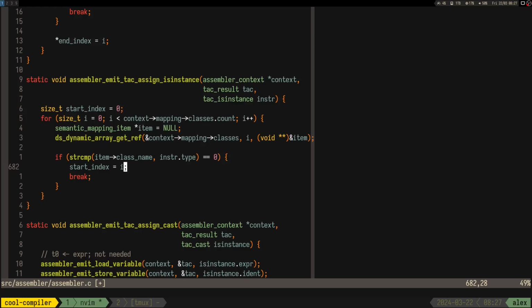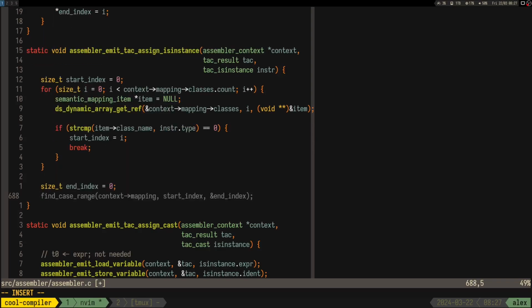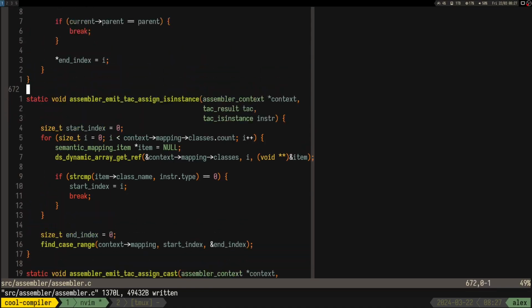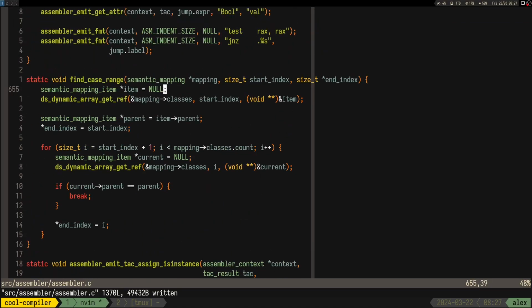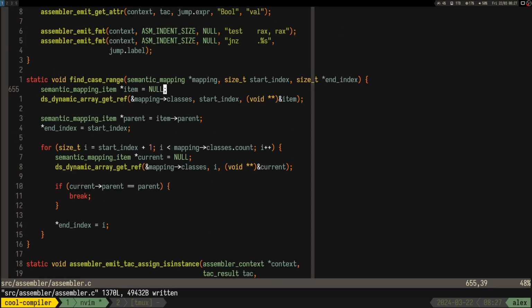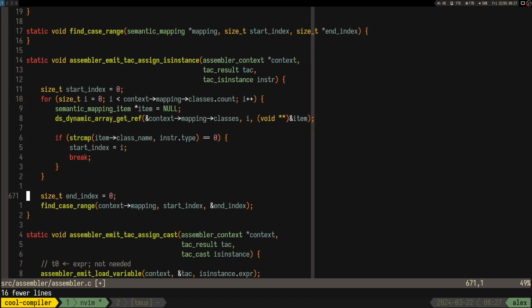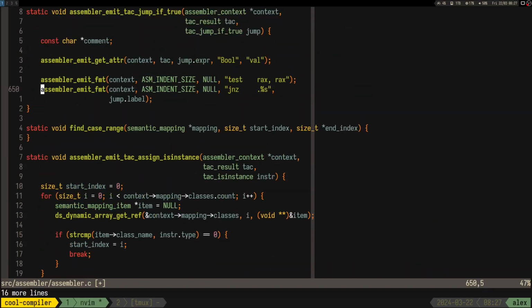And that's the index, because the classes are in the same order as the name table, right? So we actually have them in the right order. So then we just have to get the end index, right? And this, I think it can be just inlined. I don't think we need a function for it.